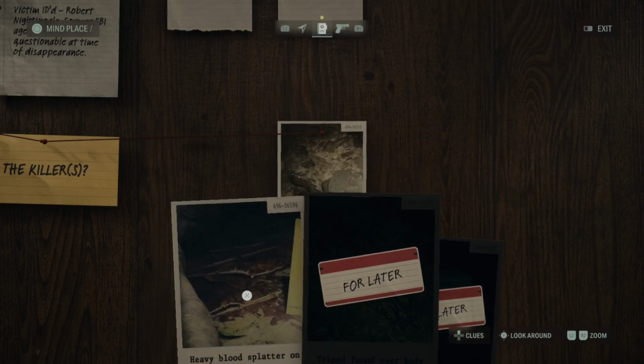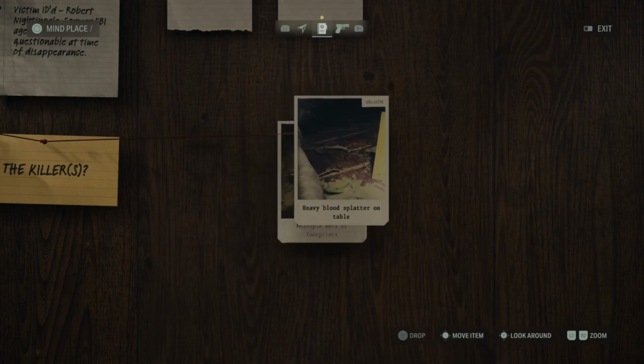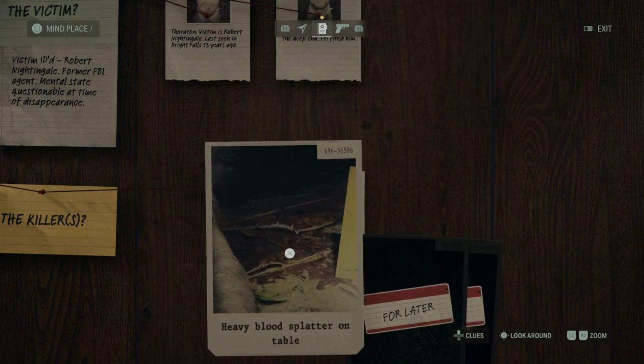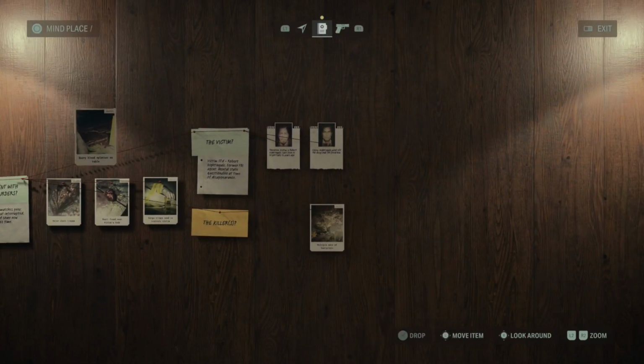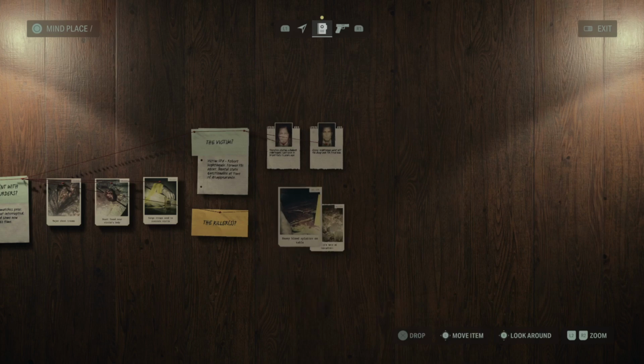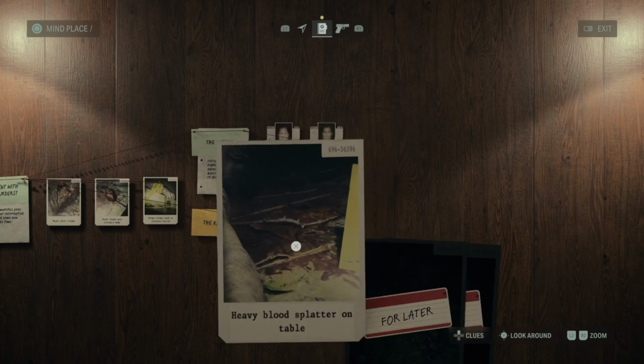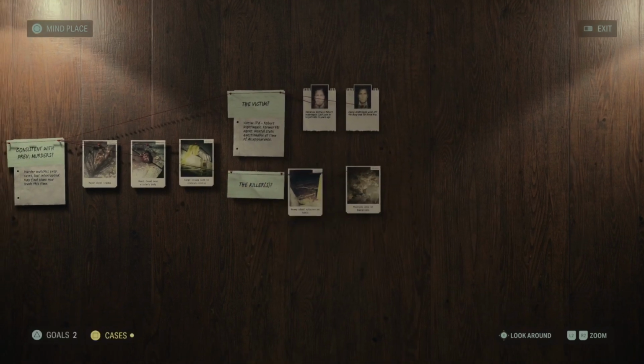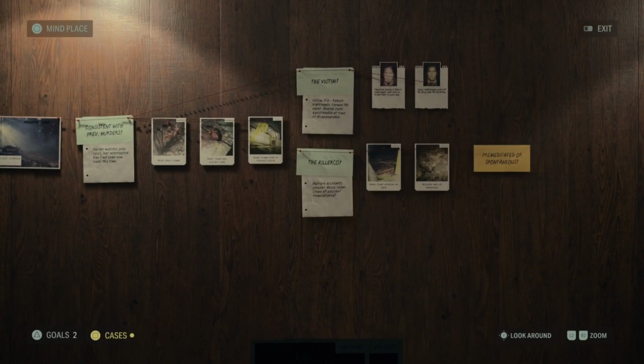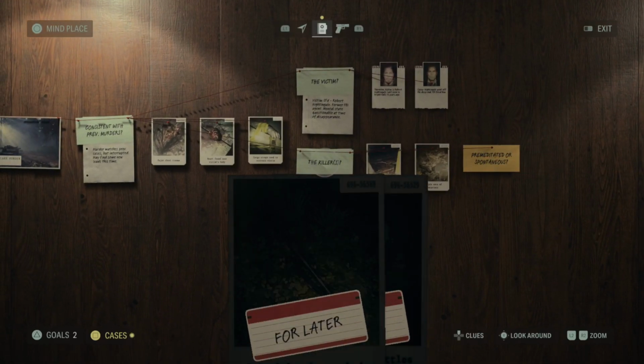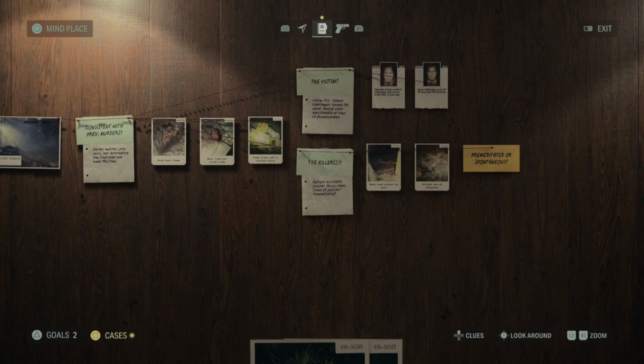Multiple footprints. That's the victim. Right? Oh no, that goes with the killers? Indicating multiple killers. Quite the party.